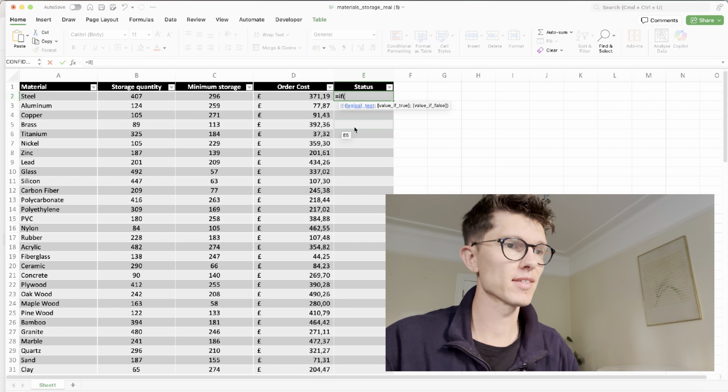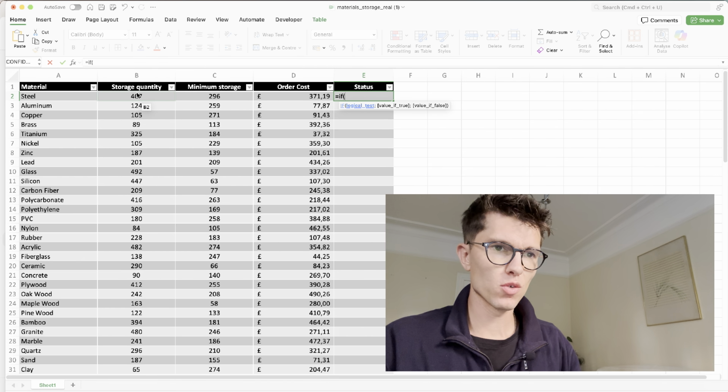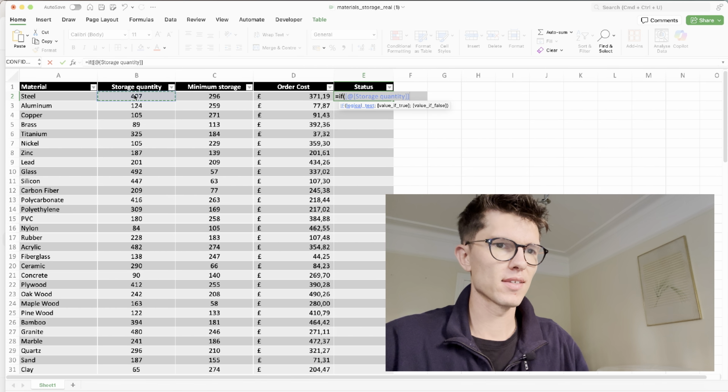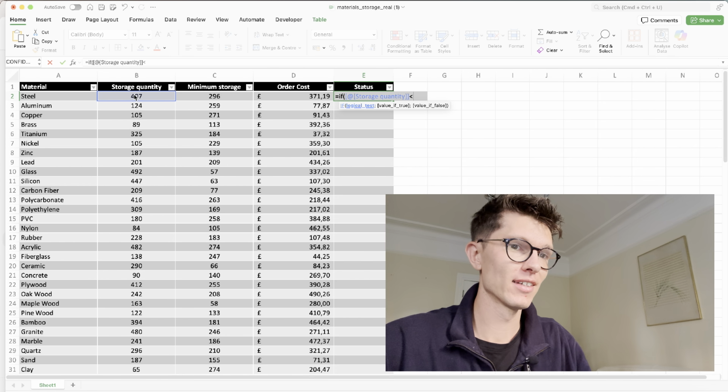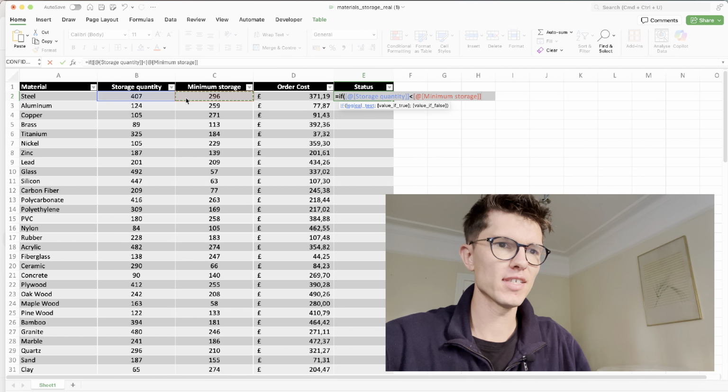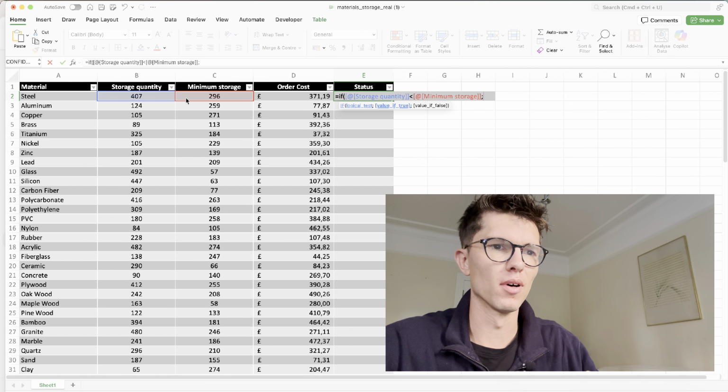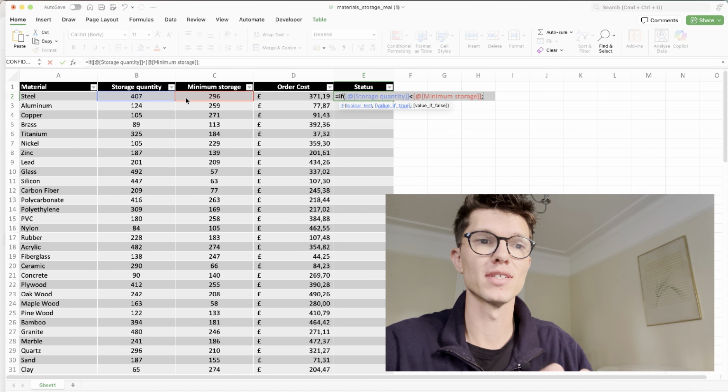So my test is going to be storage quantity below, sorry, storage quantity which is smaller than minimum storage. So if this is true, I'm going to ask it to put to order. The thing is, you can see the separator might not be the same in English.